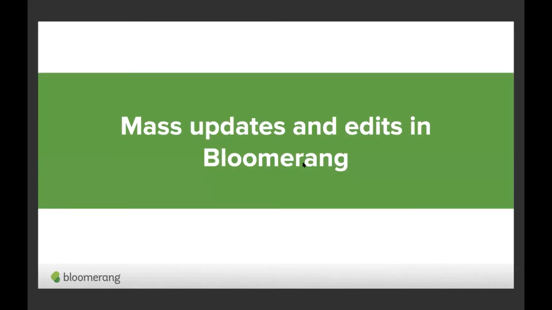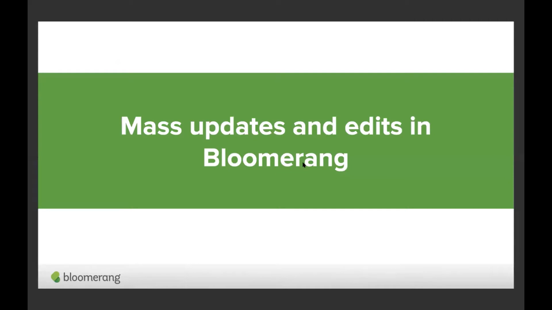So there may be times when you are managing data in Bloomerang and you need to update or edit batches of constituent accounts. Depending on the number of accounts you need to update or edit, it may be cumbersome or even burdensome to modify the accounts one at a time in Bloomerang. This is where being able to mass update and mass edit constituent accounts can save your organization time and energy. And often we get asked about mass updates.